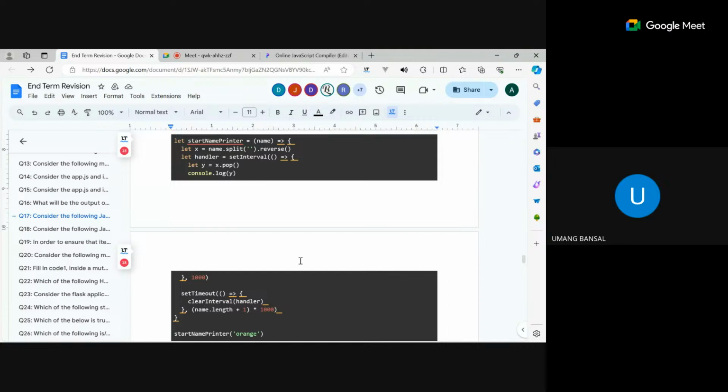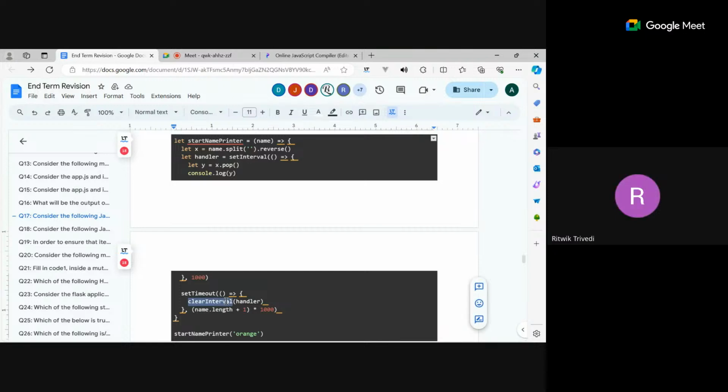Can you please repeat once again? The set timeout won't make the execution of the function longer. Of course, it won't. See, the JavaScript program will keep on running as and when it will see that this is the time that I have to invoke a function. By that time, the JavaScript script won't be completing its execution. It will have to wait.